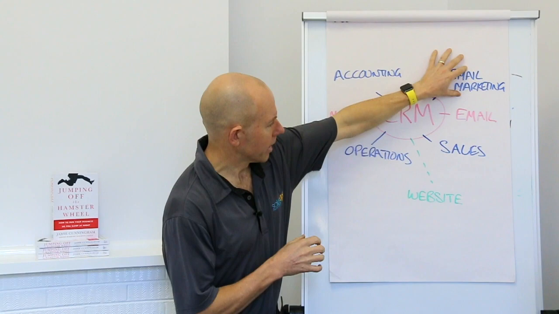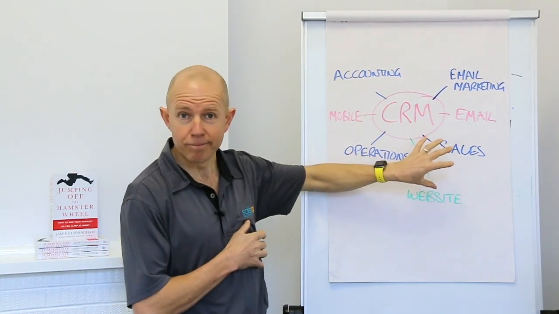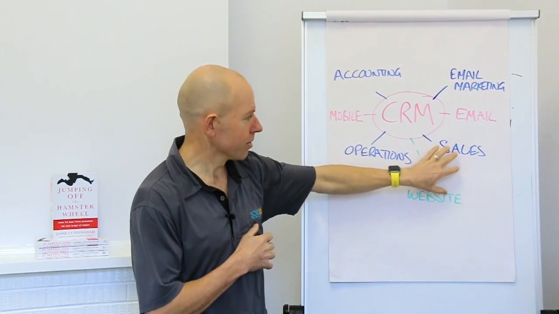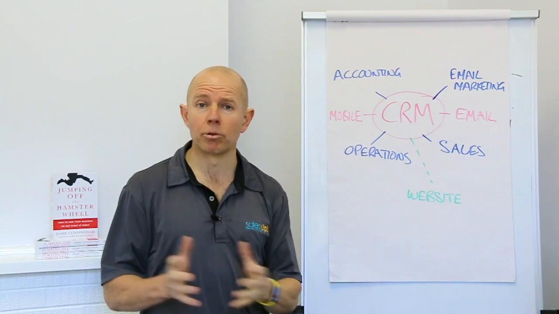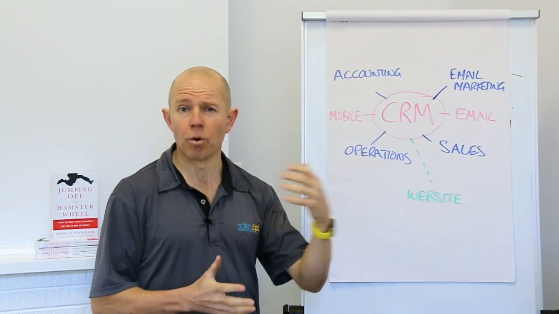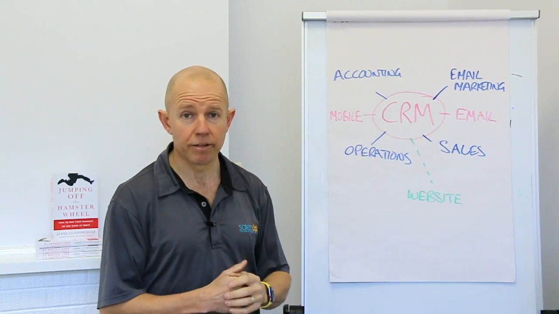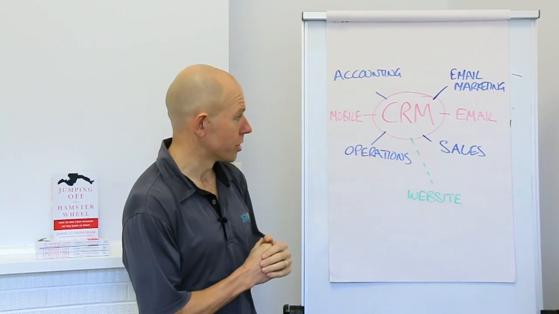So it's email marketing. Then ideally, once you email market, there's some opportunities that arise in sales, and so the sales component is the ability to track where people are at in your sales process. So you can track conversion rates, what needs to happen next with different opportunities, and you can see where people might be falling off your sales process.